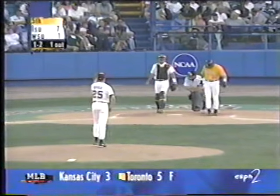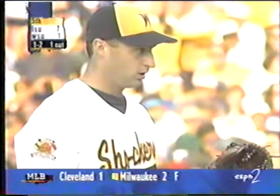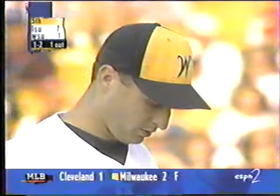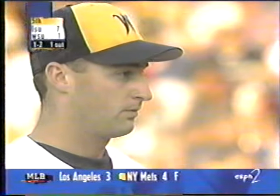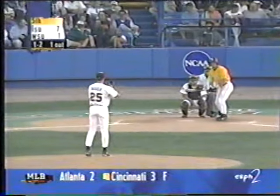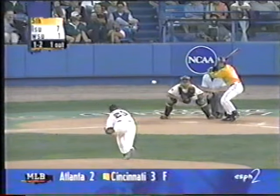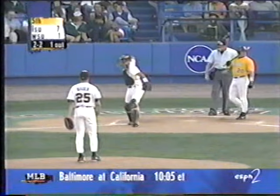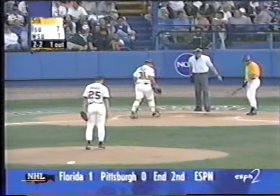Swing and a miss on a breaking ball, 1-2. Joe, it's interesting. Coming out here now for as long as I have, I've heard so many players who have gone on to wonderful careers in the major leagues, been part of Major League World Series championships, All-Star games, MVP awards, and yet they talk about this event so lovingly, and many of them even say it was the biggest thrill of their career to participate in the College World Series.